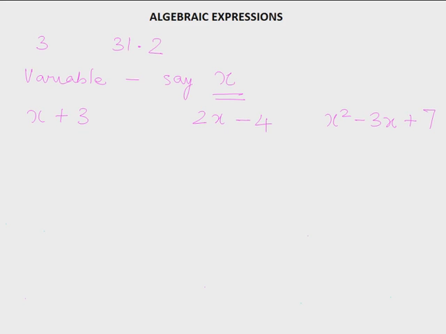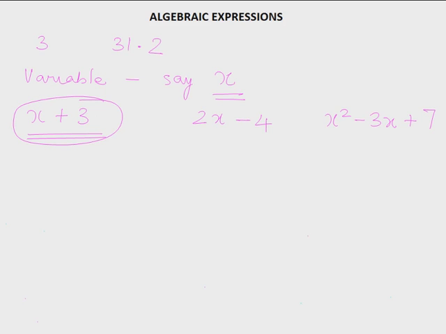So let's see what these three expressions actually mean. x plus 3 means that x is a variable which is some unknown number, and then I've added 3 to that unknown number, and I've got a new unknown number which I denote by x plus 3. I don't know x, so I don't know x plus 3. But I do know that x plus 3 is 3 more than x because I've added 3 to it.